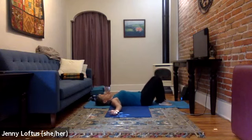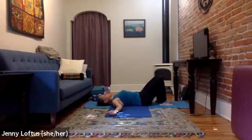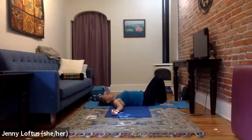Let's bend our knees and put our feet down onto the ground. Let's start differently than we often do, and let's just do some pelvic rocking. So anterior and posterior tilt the pelvis, where you feel the tailbone lift up, the tip of the tail lift up, and then the tip of the tail drop down. And just let this nourish the mobility of your low back. Feel into your sacrum. Remember, your sacrum is part of your spine. Are you breathing well?